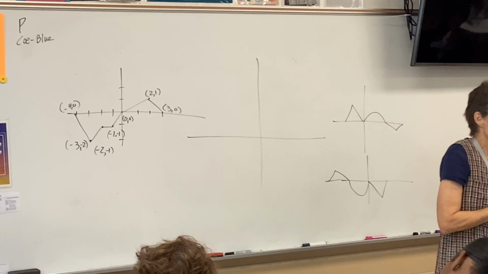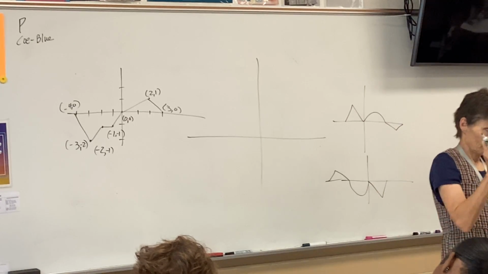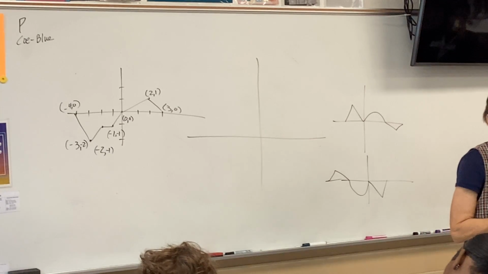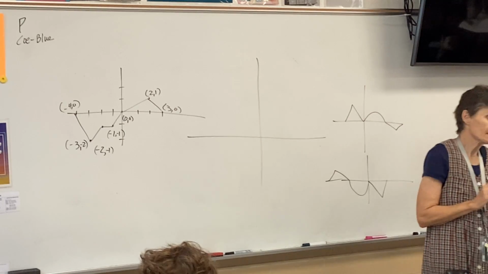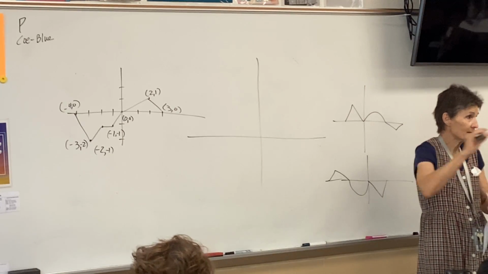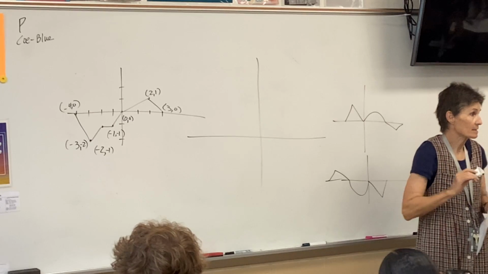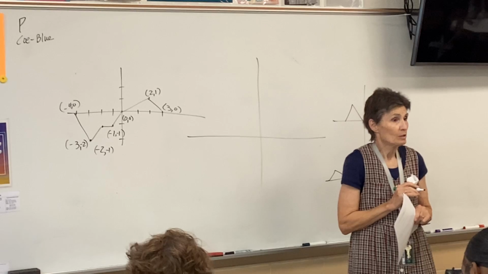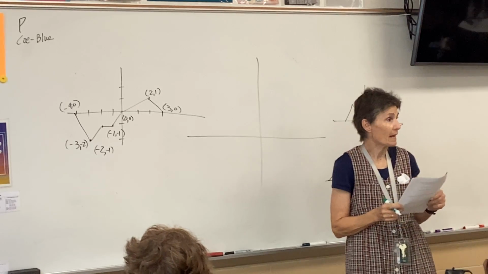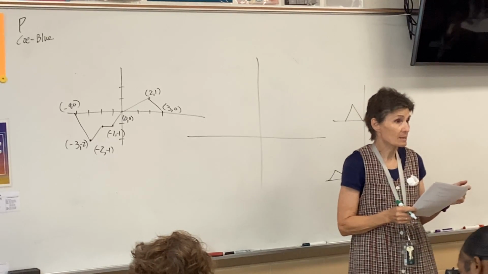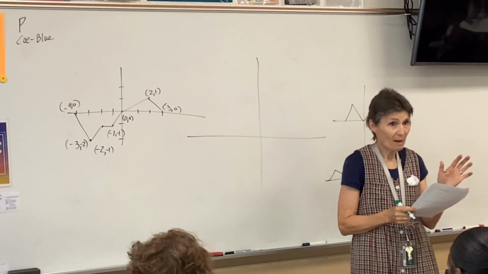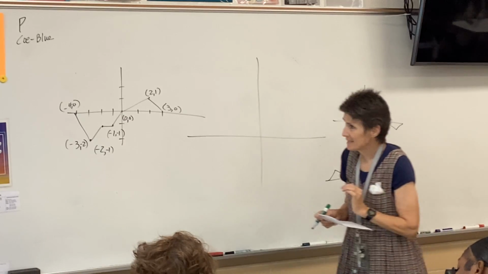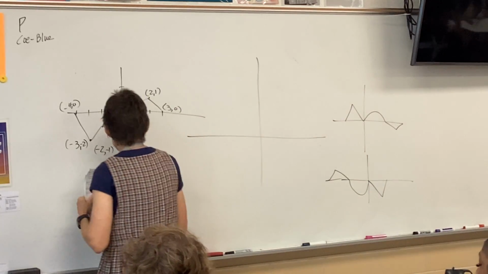Okay? Now, ready? Is its inverse a function? No, because it does not pass the horizontal line test. So therefore, is it 1-to-1? No, because to be 1-to-1, it has to pass both tests. All right, we have a lesson about this. It's in your notes. Now, I'm going to sketch the inverse.